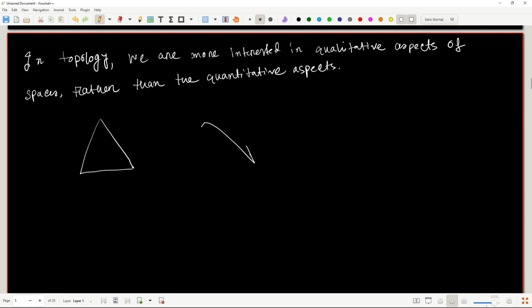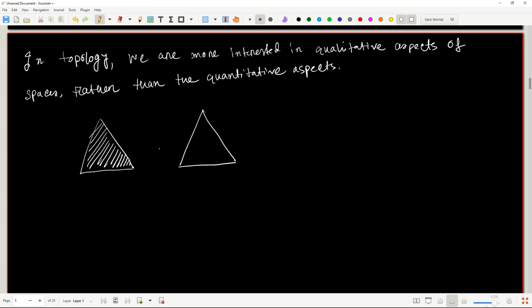even though the drawing is not very good. Sorry about that. Let's say I have two triangles like this, and for this discussion, let's say they are the same triangle. However, the only difference is that one of them has this space filled in, and the other one, this part, is hollow. So, from a geometrical point of view, which is also known as this quantitative point of view, they might have the similar area, the similar arm lengths, right?